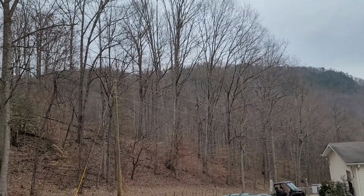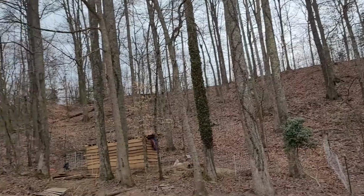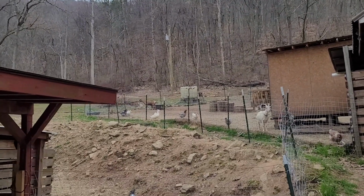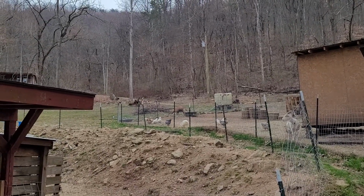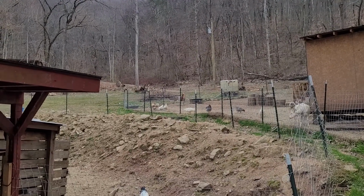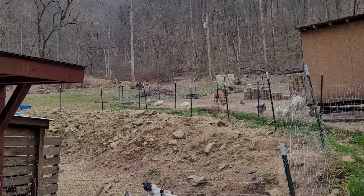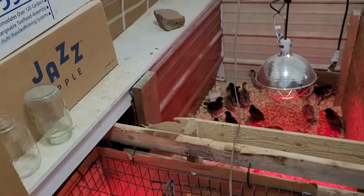One of our other updates on the homestead, so like I say, it's been a very busy week, is we finally got the power line set all the way up to the cabin. So we officially have the poles run. We are okayed for service. So sometime next week, they should be coming in to put in our meter. So we have power. That's going to make working on the cabin so much easier. We won't have to use generators. It's going to make things, like I said, so much easier to work on the cabin, and hopefully we can get a lot accomplished.